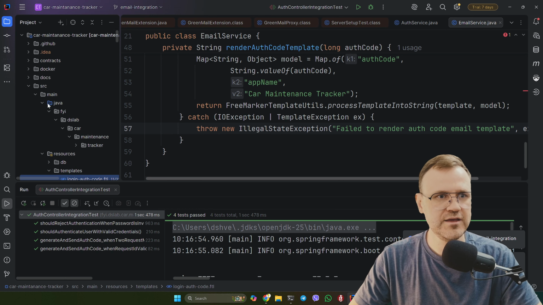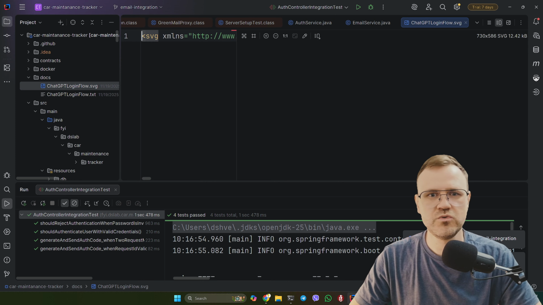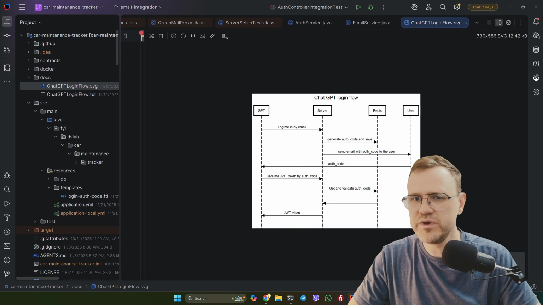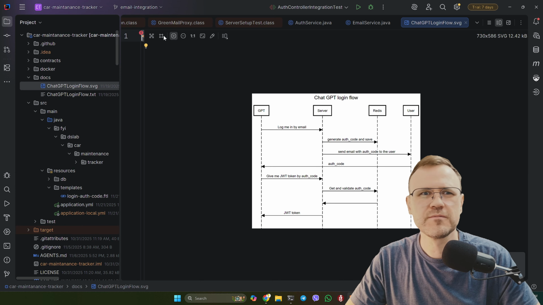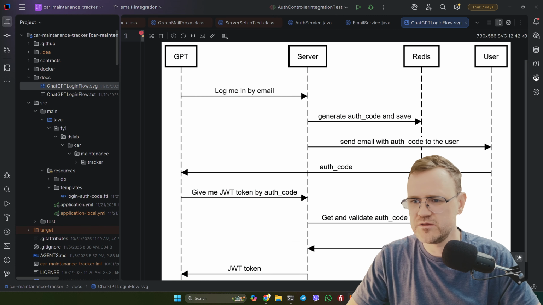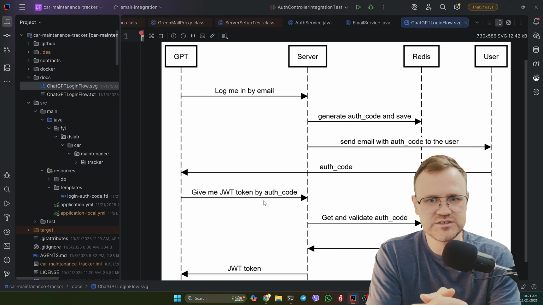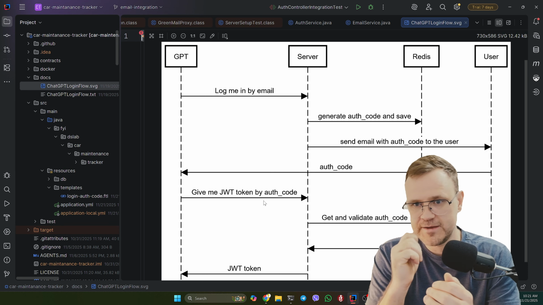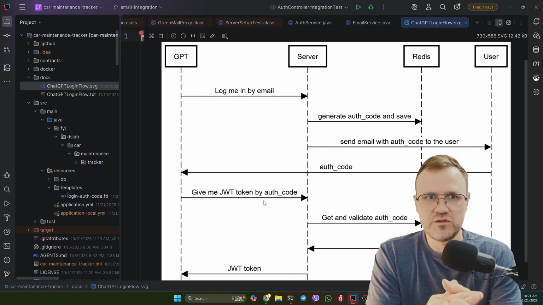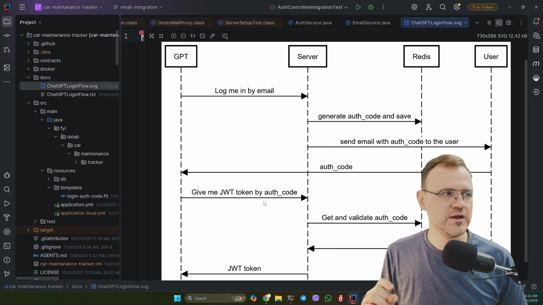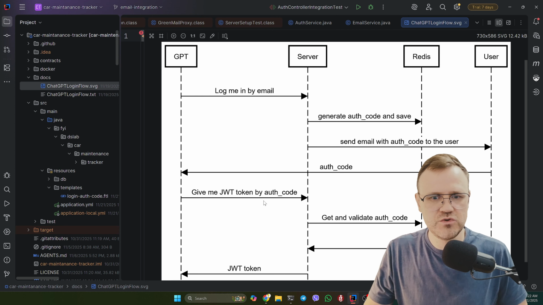It will be on Monday. And let me remind you what we are going to do, how to make it bigger, like this. And we are ready to move to this step. Give me a JWT token by OTP code. So we will need to refactor our existing login endpoint, and the login flow will be finished quite soon. And maybe on the next stream on Monday, we will try to upgrade our Spring Boot application to the newest release.